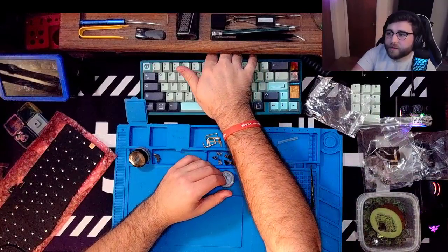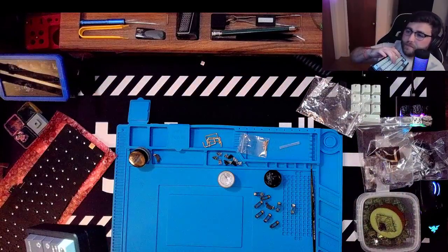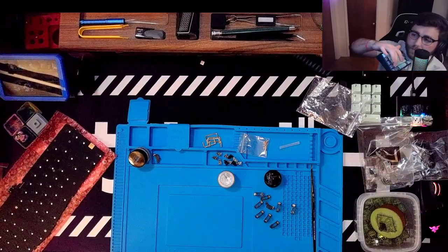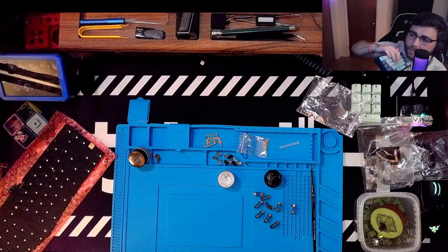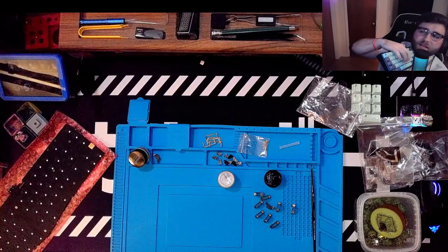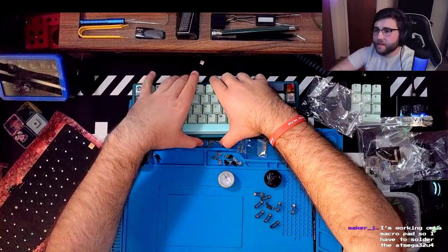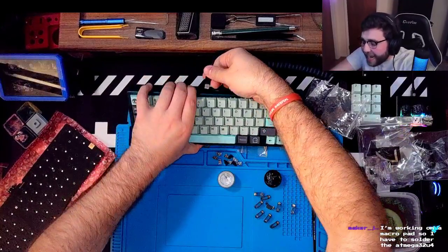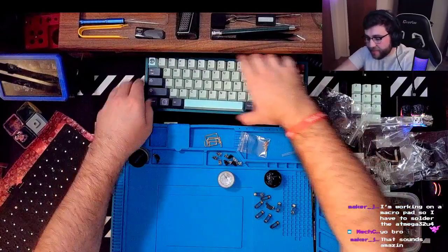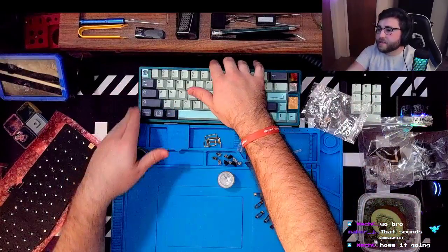Let's pop this out real quick. I'll show you what I mean. This linear sound. Right? These sound so good. And this is an integrated plate board, and integrated plate gets a lot of flak in the hobby. People hate integrated plate. They always say it doesn't sound good, but this has got to be the best integrated plate board ever made because it sounds fantastic.